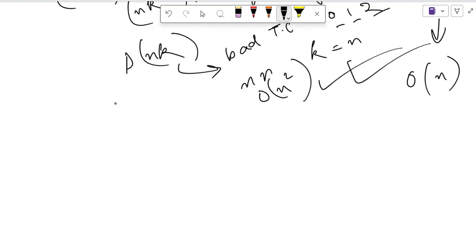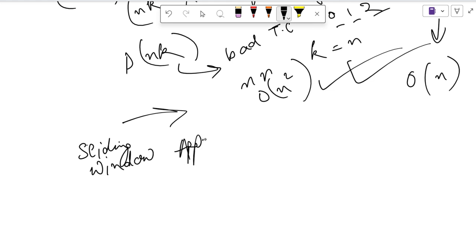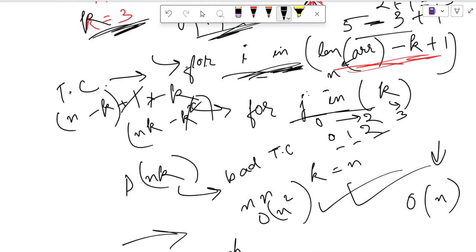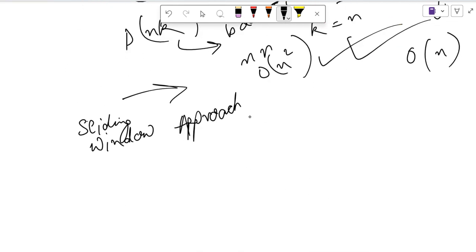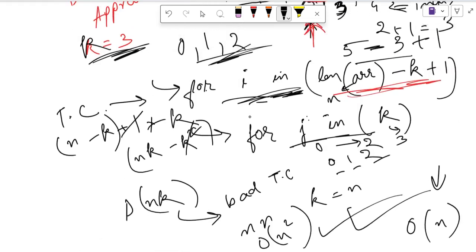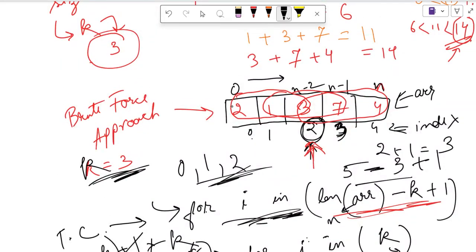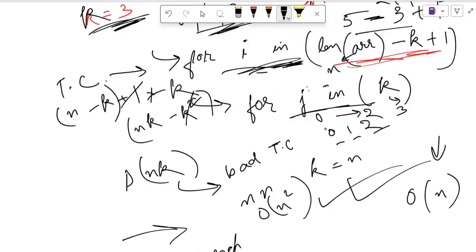But now we will try to optimize this to bring the time complexity a little bit down, right? So next, what we can consider is using the sliding window approach. What the sliding window approach is saying is that instead of running two loops like this, we will be running only a single loop. And in that loop only, we will try to calculate the maximum value of the subarray summation, right?